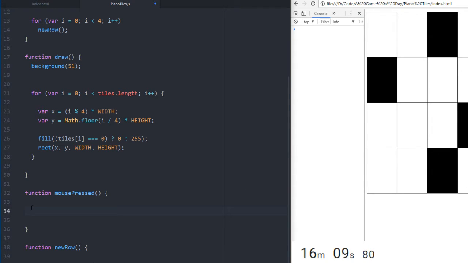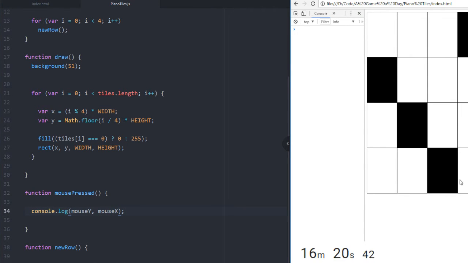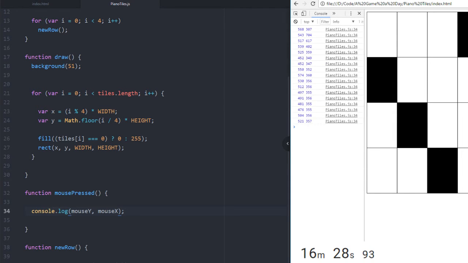Let's say console.log, or my bad, the mouse Y needs to fall in between. So mouse X, mouse Y. So within 349. Hang on, we did mouse Y, mouse X. That confused me.